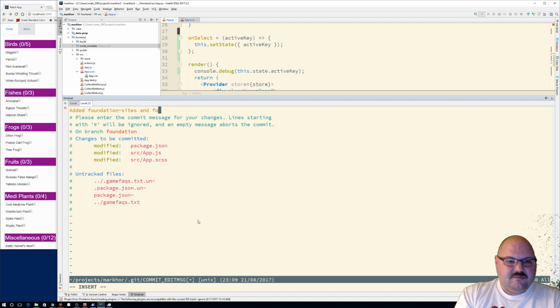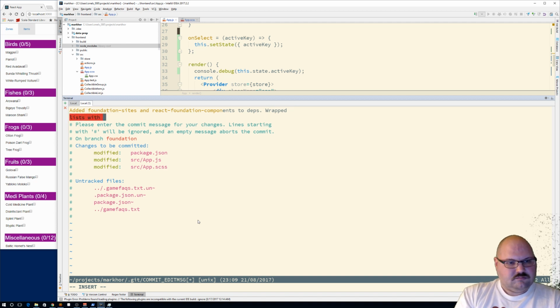Wait, which way was it? React Foundation components. Yeah, I guess that about says it.